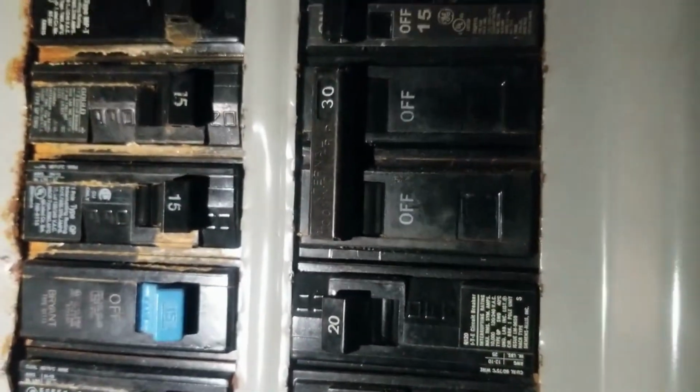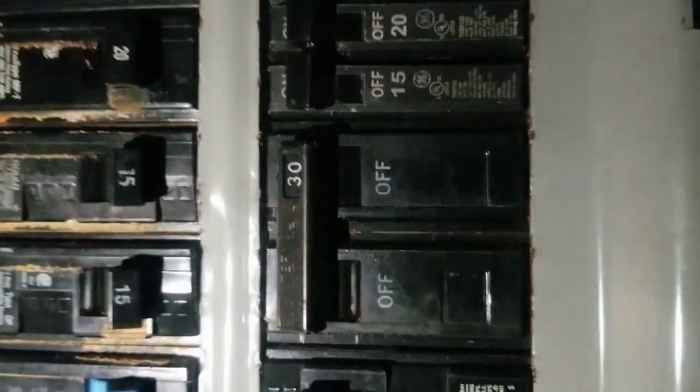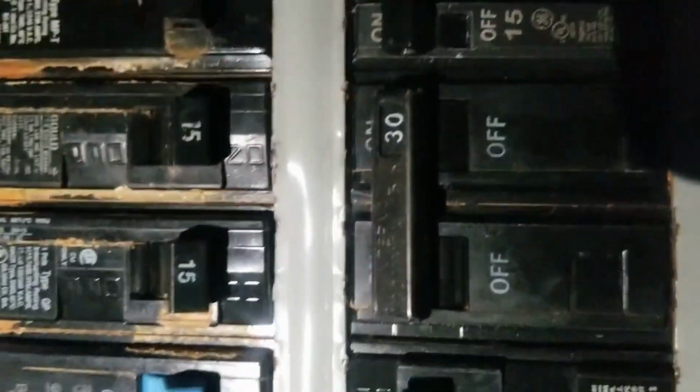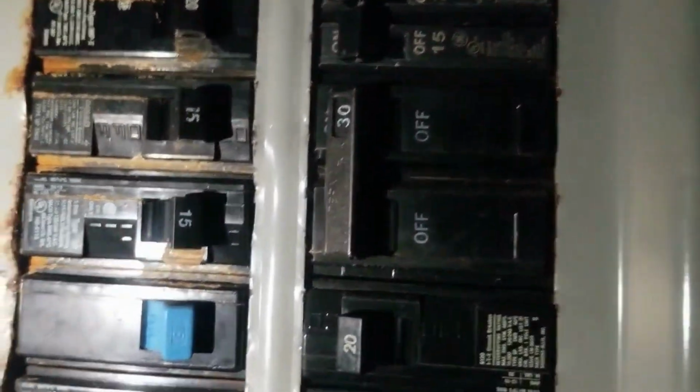Hi everyone, that's my patch panel you're watching there. I bring the power to the house on the 30 amp breaker. It's two breakers that serve 30 amp. I think each of them is 15. You take 15 from this side, 15 from the other side. That's how I bring the power in the house.